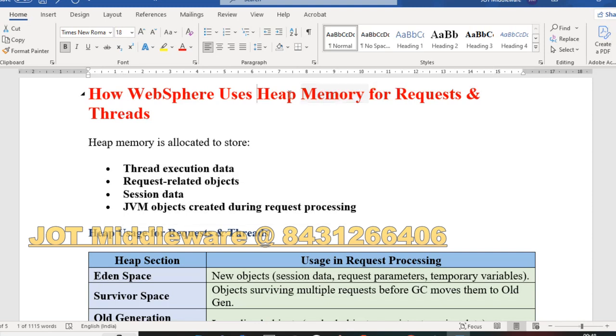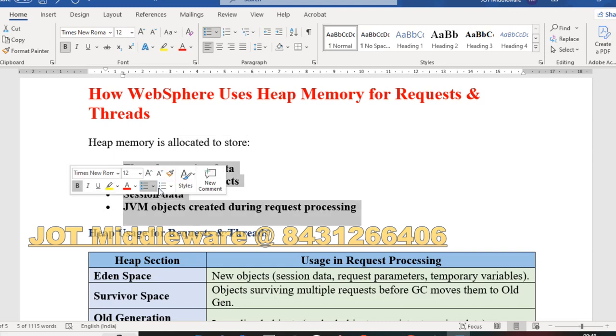For that purpose, heap memory is allocated to each thread. For each request, one thread will be allocated, and for each thread, some heap memory will be allocated to store all these things. That is why whenever we take a thread dump, we also take a heap dump, and we analyze both.